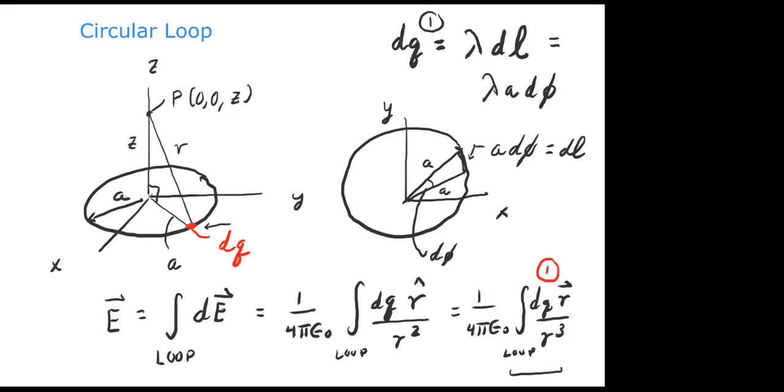The next guy I have to evaluate is the magnitude of the position vector r, but that's not too bad, right? Because that's just a squared plus z squared to the 1/2 power. Pythagoras tells me how to deal with that. Okay. So the final term I have to do is figure out what r cubed is. Well, I have it, right? I know what r is. It's just the square root of a squared plus z squared. R cubed is just that to the third power. So let's put all this together.